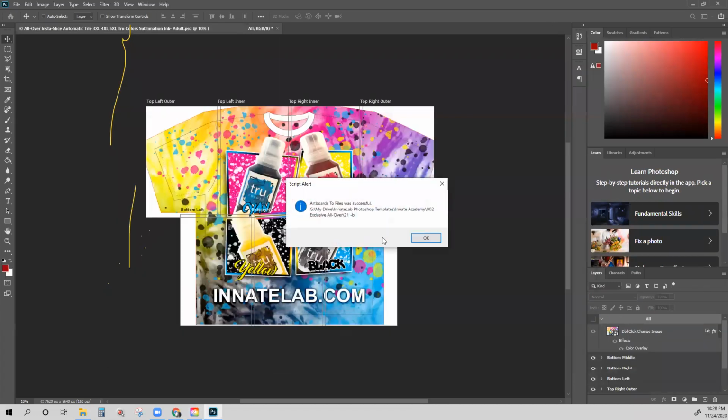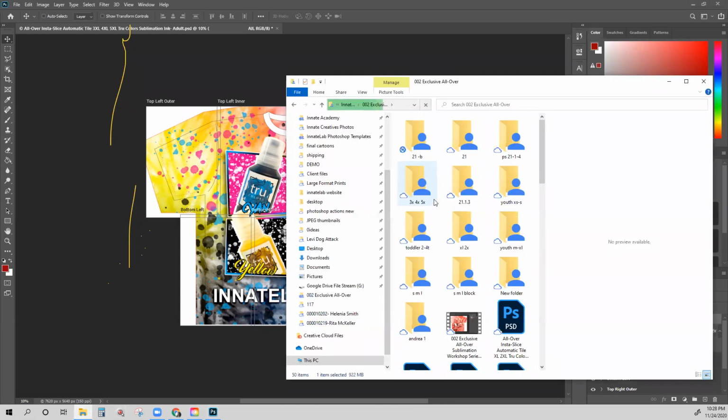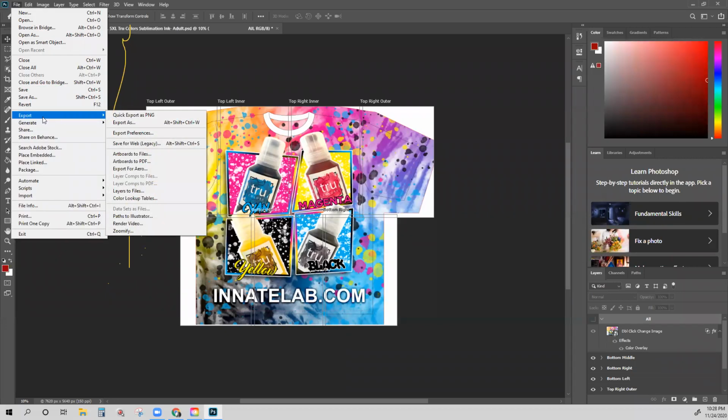So I could try 21 and see, it says Artboards to Files was successful. That's what you're supposed to see. And then when you see that, it pops up in this folder that you created, and bam, there are all your tiles ready to go. And see, I messed up because I made these all PSDs instead of JPEGs. So like I said, this is an issue. The reason why I guess I can make it tileable, but it doesn't have to tile. I just didn't want to set y'all up again where that big a file has to have the older Photoshop.